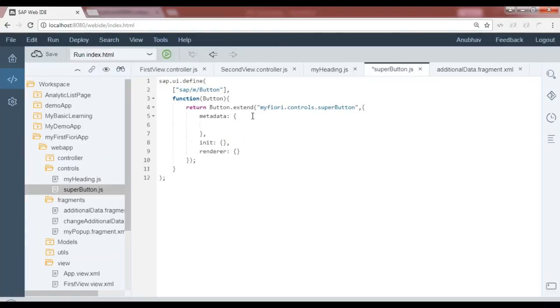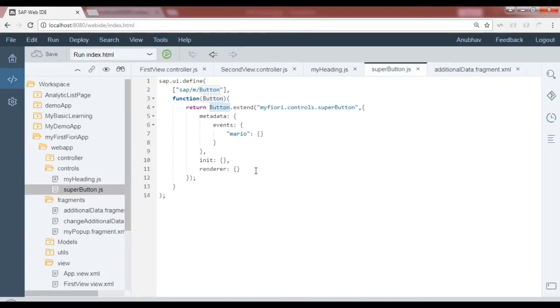Only in the metadata section, that too in events, I am now going to define a new event, and I will call this event, let's say, Mario. So I'm defining a new event called Mario and putting in empty curly braces, which means any function can attach to Mario. Any object can attach to the Mario event. But now this event, when should it trigger? There is no event provided by the button class. That's why we are developing it.